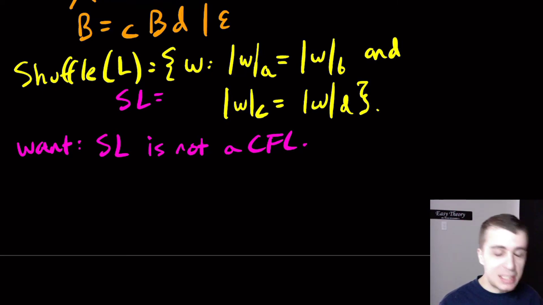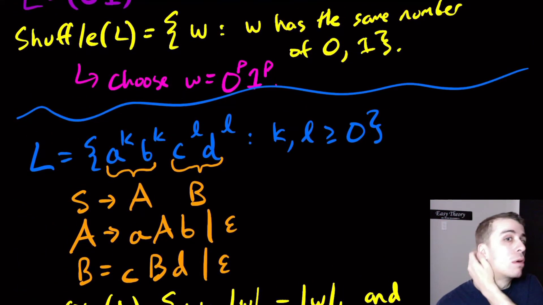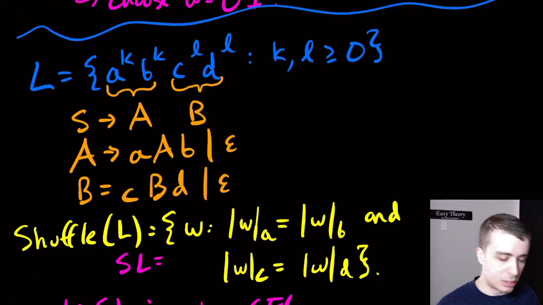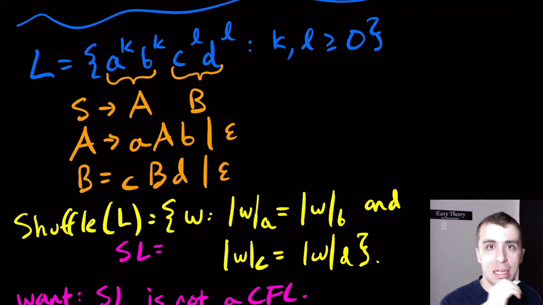What's the main idea here? It's actually kind of like this one up here, where we're going to pick p of one character and then p of the other character. The problem is I can't pick a to the p, b to the p, c to the p, d to the p, because you can actually show that you could always stay in the language there.